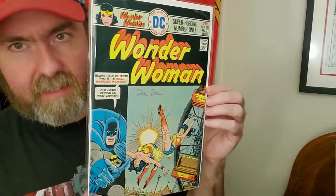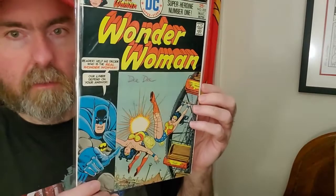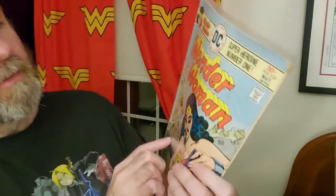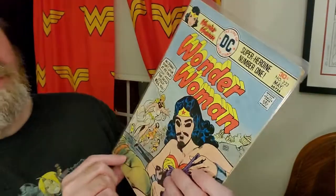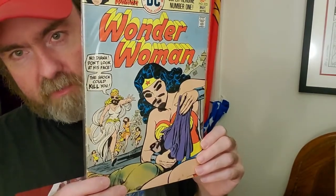222, Batman. This is the last of the labors. And this, obviously, you can see is Dee. I don't think it's Dee Ramone, but we don't know. It could be from the collection of Dee Ramone. Maybe it was Dee that also drew goatees on everybody on my cover here. It's funny because Hippolyta is saying, don't look at his face, the shock could kill you. Well, don't look at your own face, because I'm pretty sure the shock would kill you if you saw that you have a giant goatee. But anyway, 223.